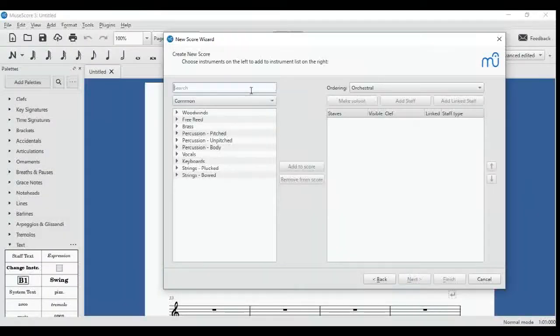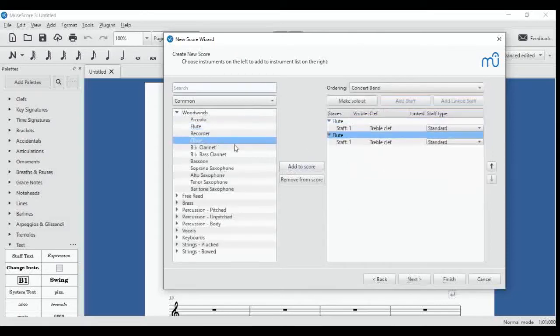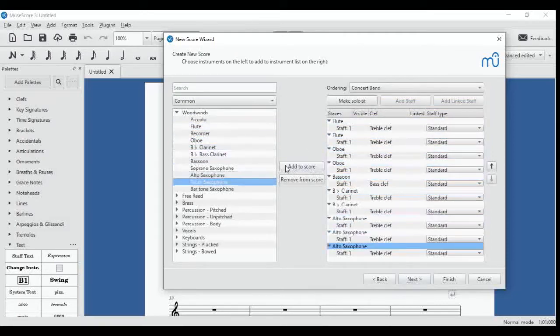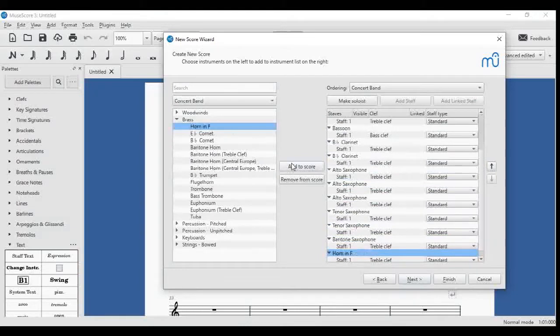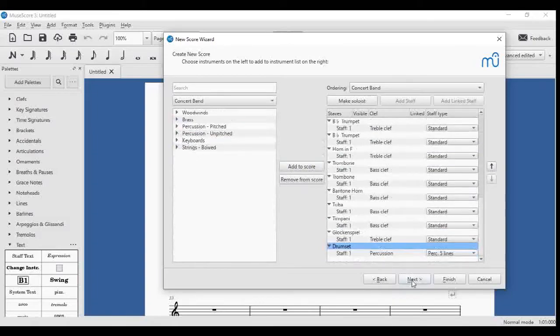From there, I added the instruments. Simply change the instrument type to concert band, and the available instruments will be the only ones that you can select. You certainly don't have to add them all though, and you are not only restricted to them. It's just very helpful to go off of.